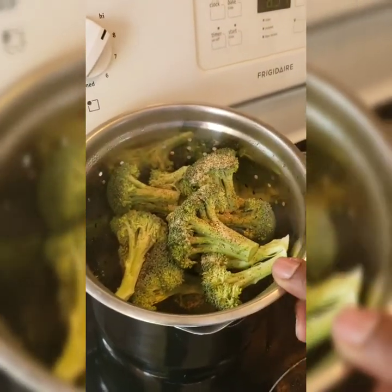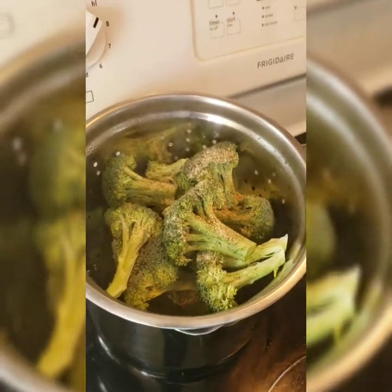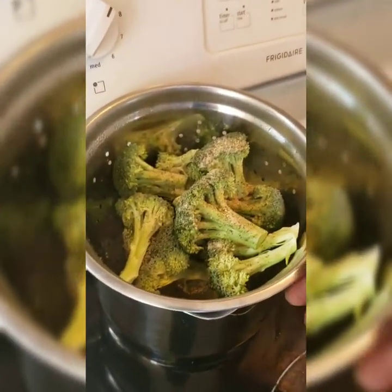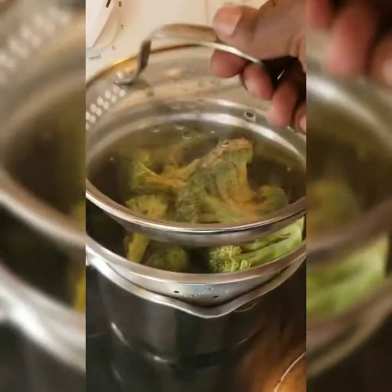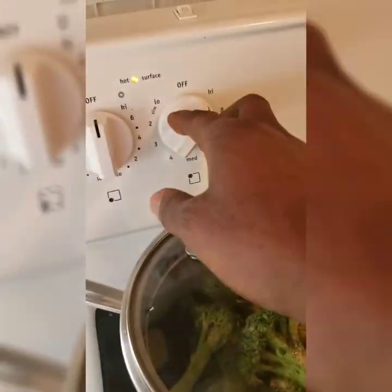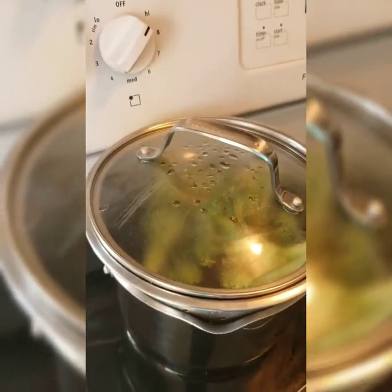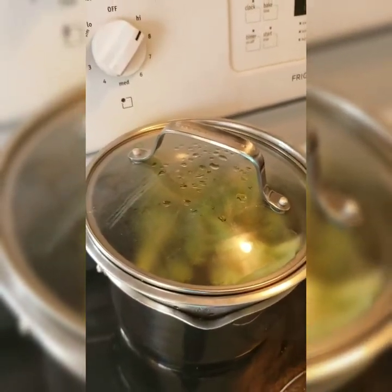All right, so once we got that in there, I know it looks like it's not gonna season everything, but when I pull this out, we're gonna add it to the bowl with the butter, and then it'll just coat everything. So we're just gonna put the top on that. Keep my water at the roaring boil on high, and we're just gonna let that go for maybe like 10 to 15 minutes, and this broccoli is gonna come out perfect.